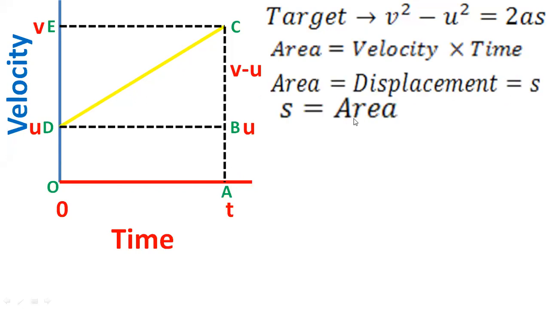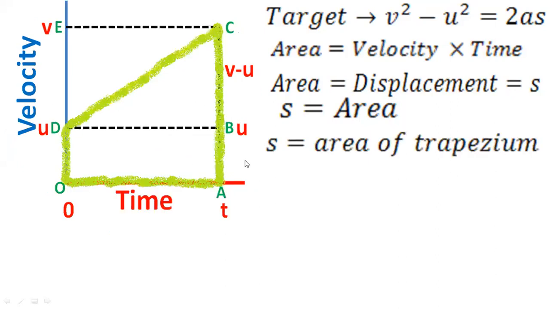But this time we are going to make only one minor change. Instead of taking area of addition of rectangle and triangle, we will take the complete area, and that figure is nothing but a trapezium. You can see D, O, A, and C. This is a complete quadrilateral, and this is exactly a trapezium. So let me highlight it for you. This figure is area of trapezium. So we can just take area of trapezium for the third equation.